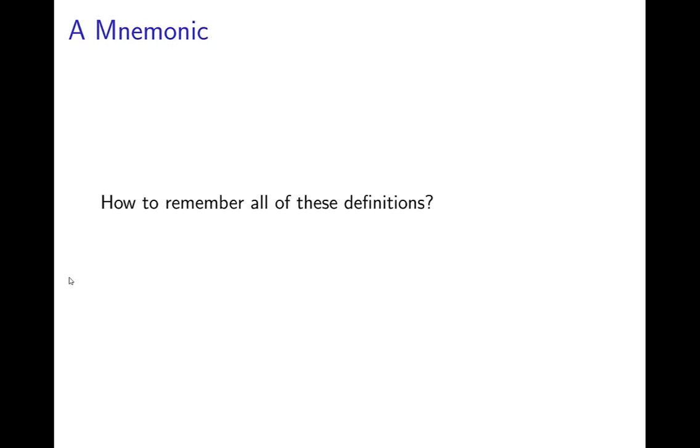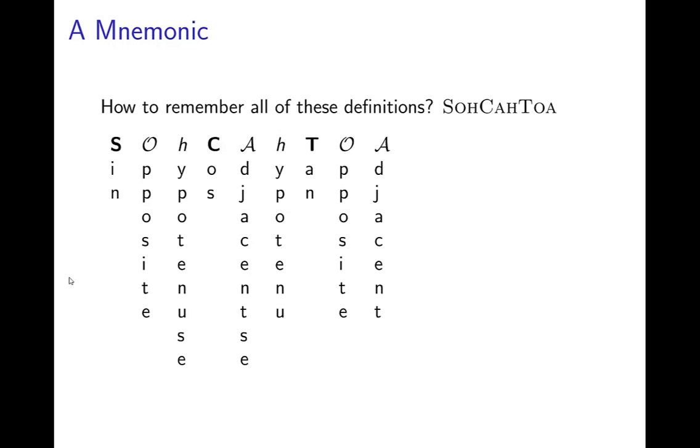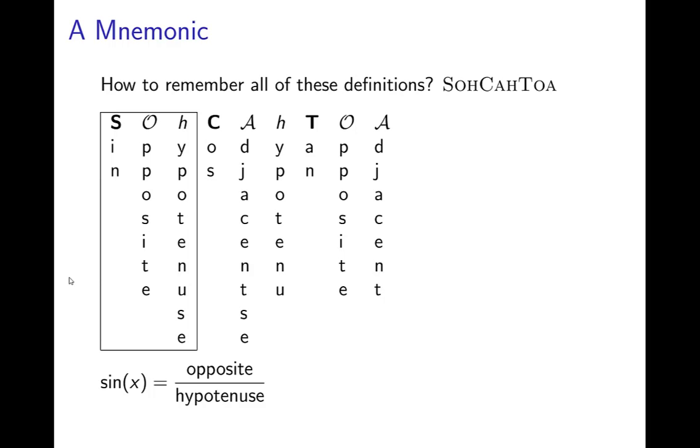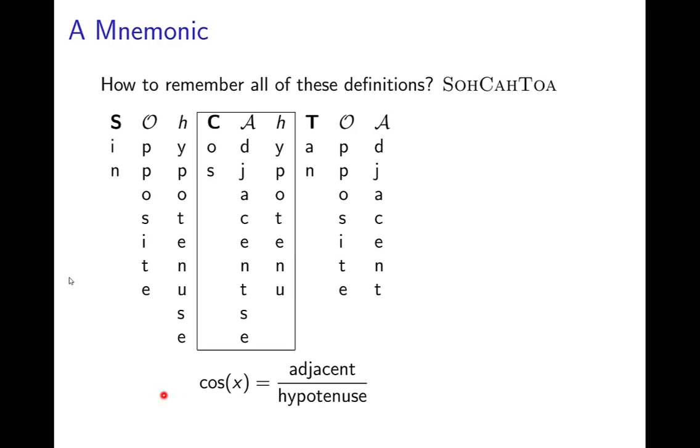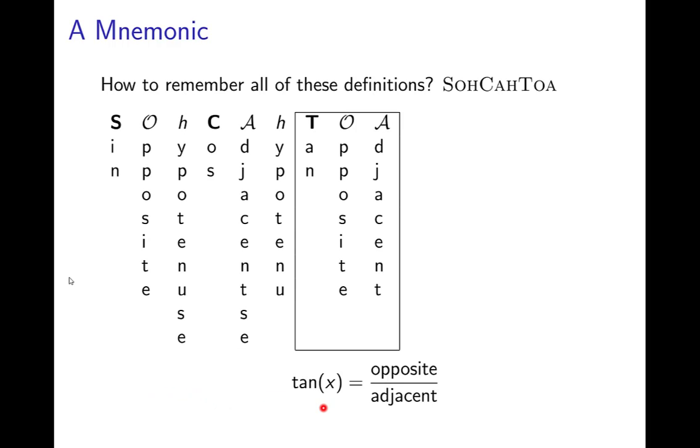While the best way to remember all of these new functions is to learn where they come from, in the heat of battle it is probably convenient to have a quick mnemonic for remembering everything. The classic mnemonic is the acronym SOHCAHTOA. Here, each of the letters stands for a word. Written out in full, we get the following chart, which you should read in triplets. The sine is the opposite over the hypotenuse. The cosine is the adjacent over the hypotenuse. And the tangent is the opposite over the adjacent.